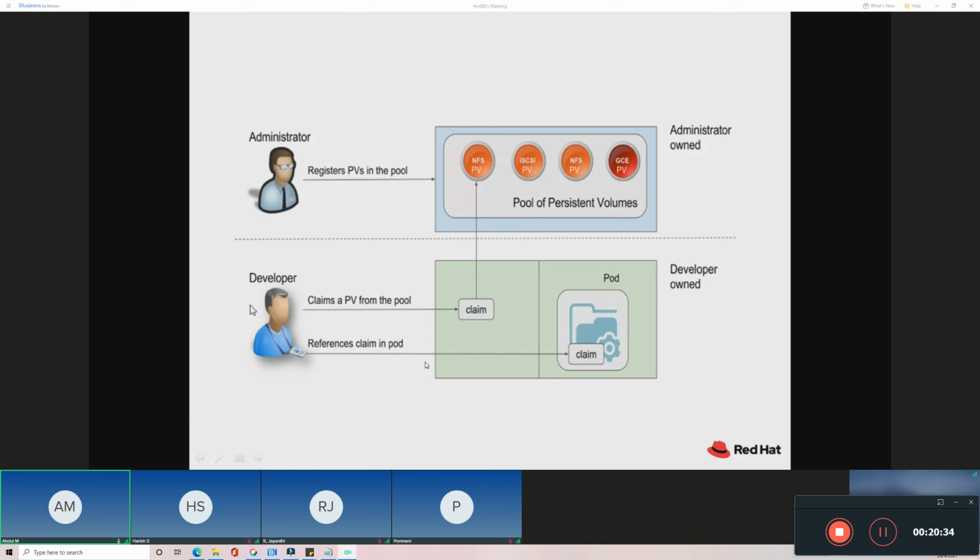It is the developer's role to claim this storage and attach it to the application, to the pod. This is a persistent volume claim. A claim is the process of attaching storage to the application, and a PV is the storage generated out of the main physical storage. PVs are generated by administrators, and PVCs are what developers claim.